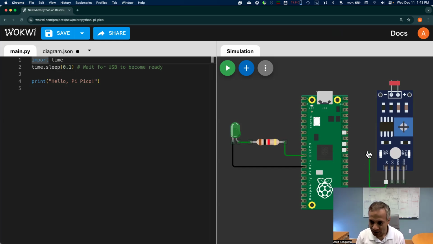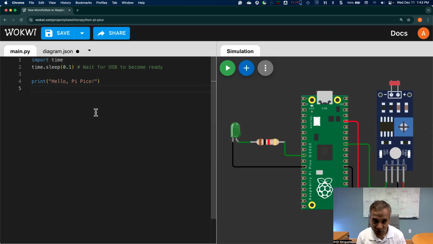In the box, I connected the light sensor to pin 27, which is where we are going to connect this one. And then let's connect this one to ground and the VCC pin to VCC. All right, that is all the connections we need for this project.